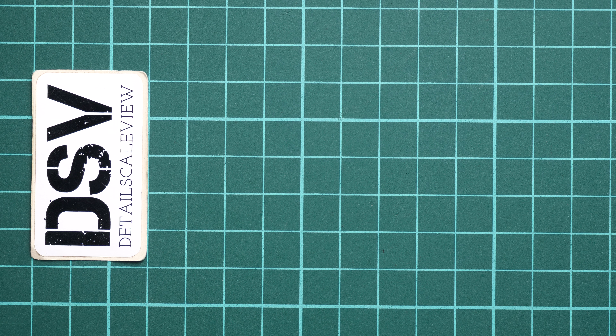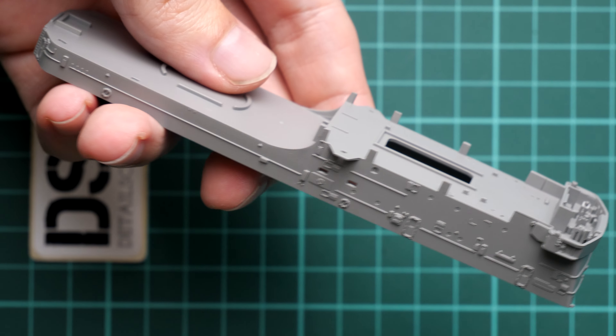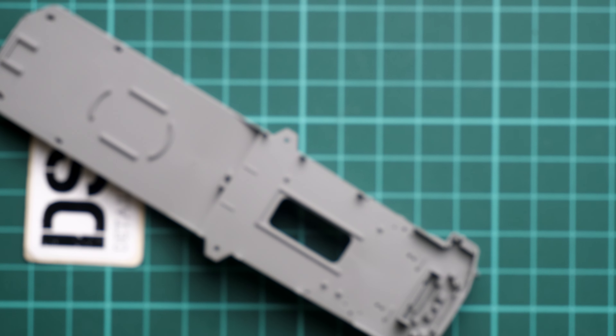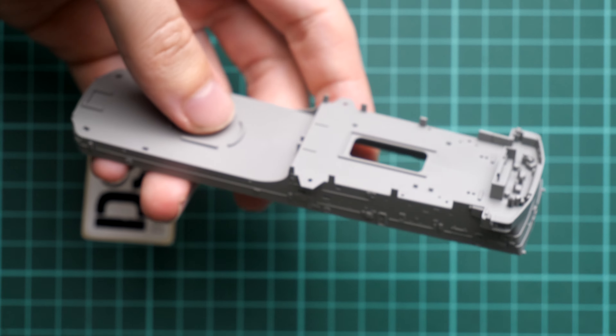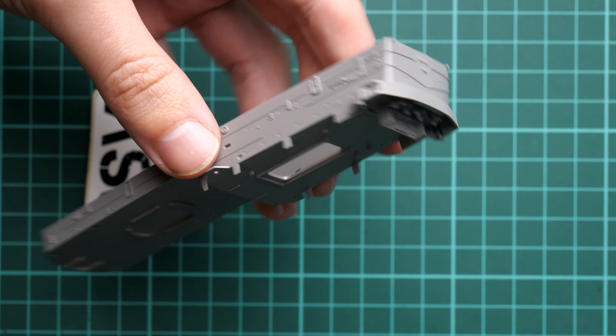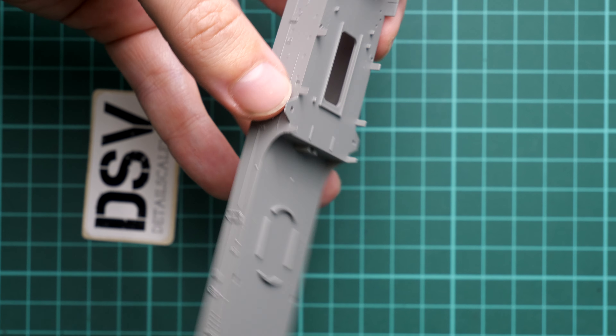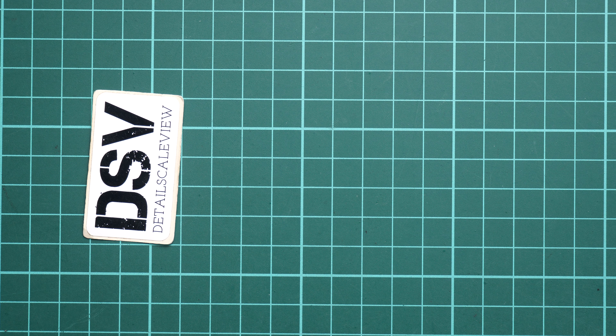Opening another plastic bag, here I have another superstructure, and this one is molded as a single-piece part. This is where it gets very impressive — we saw such single-piece assemblies in armor kits but there they were usually really small sub-assemblies. Here it's a very large part with a lot of pre-molded features, so it's not like some plain piece you should install — you actually get a lot of stuff on the part and don't have to add it separately. It's a good design which will speed up assembly and makes it easier to get a convincing appearance.